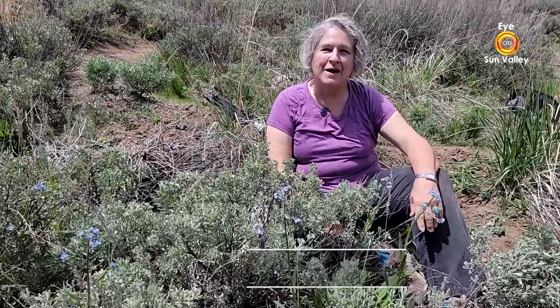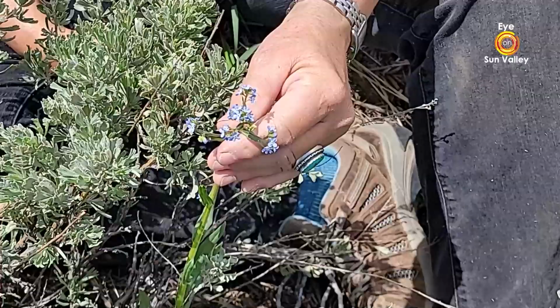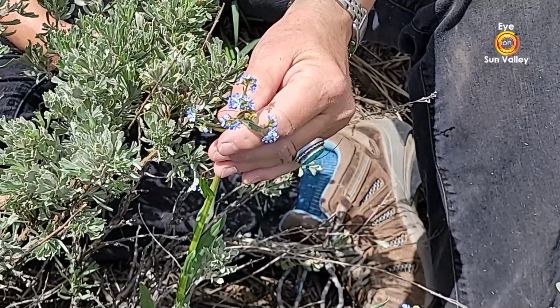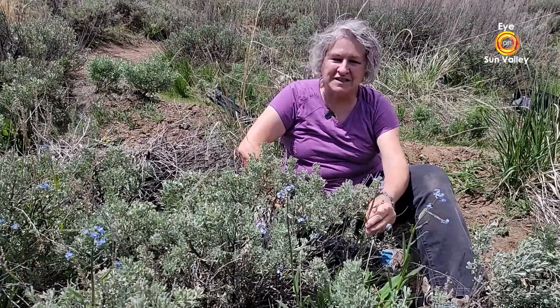I'm Lisa Horton. I'm out here in the sagebrush today with Ion Sun Valley to introduce you to some more wildflowers. So first we will talk about one that you won't soon forget, especially if you have to throw away your socks because you couldn't pick all the little prickly seeds out. And by the way, when you pull them all off, don't just drop them beside the trail or in your yard because soon you'll have forget-me-nots just like these.